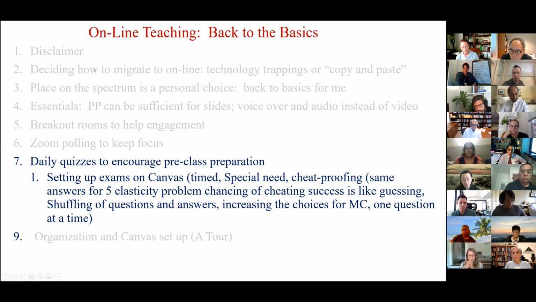And the other thing I'm going to do for my final exam, which is going to be much larger with a lot more questions and shuffling, is that they can see only one question at a time. Once they answer that question, they cannot go back and revisit. Think about cheating. Most of the time, for people who cheat, you have to have a giver and you have to have a taker. The giver has to be done with their own exam to be able to cheat. Otherwise, they're wasting their time.